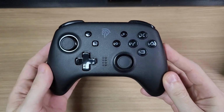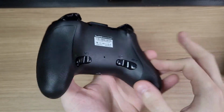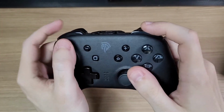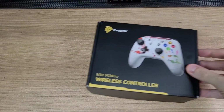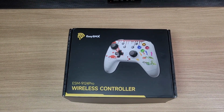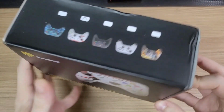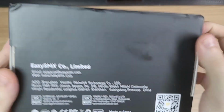Hello everyone, this is the Easy SMX 9124, a controller with a good D-pad, good analog sticks, and good overall build quality. But today, we're gonna review the newer model, the ESM 9124 Pro. This version is upgraded with Hall effect sticks, triggers, and rubber membranes that are more durable than the usual.